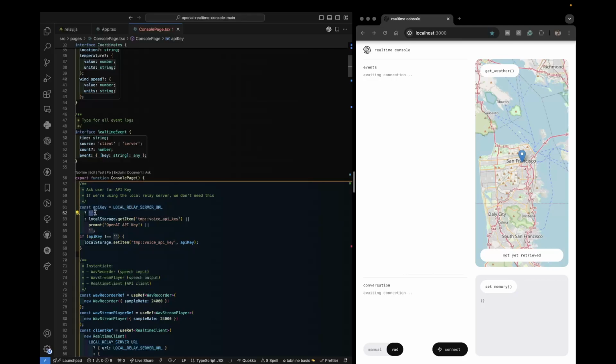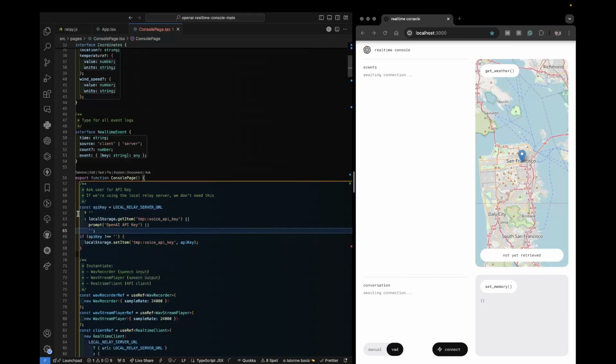If there is, then we're going to set the API key to a string. If there's not, then we're going to get it from local storage, assuming that we already have an API key. I'm not sure how this actually works. I have to look over that logic actually.